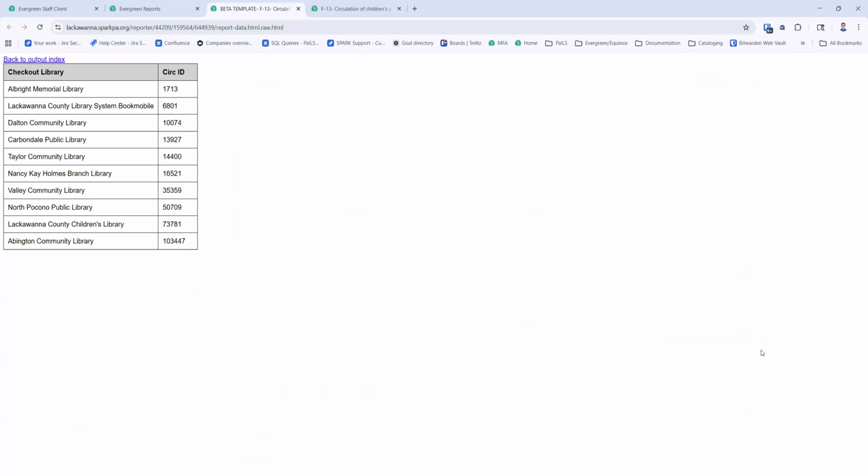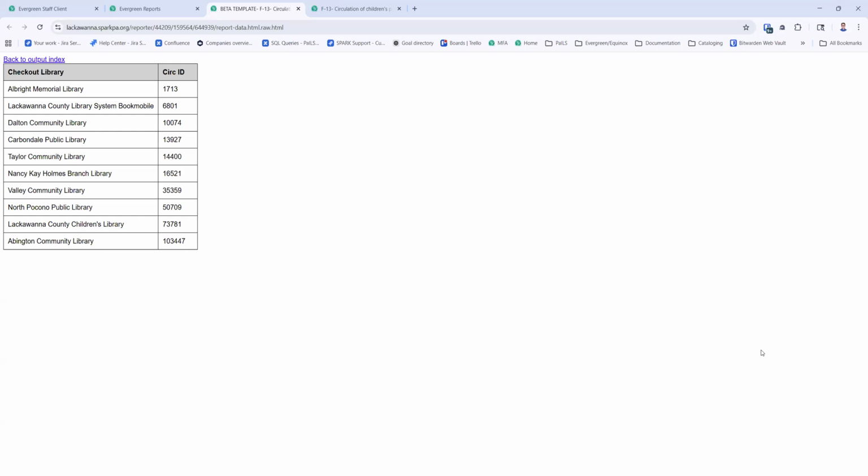It's looking through all of Spark for shelving locations that I have pre-selected on the back end, and it's giving you just the juvenile ones. So like children's library checked out 73,000 items on juvenile shelving locations.